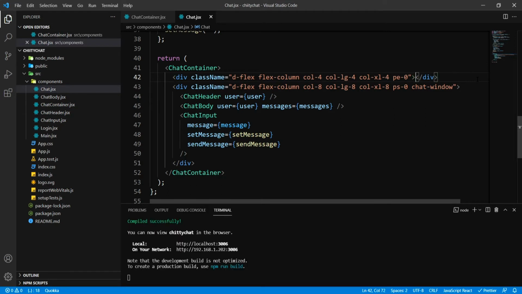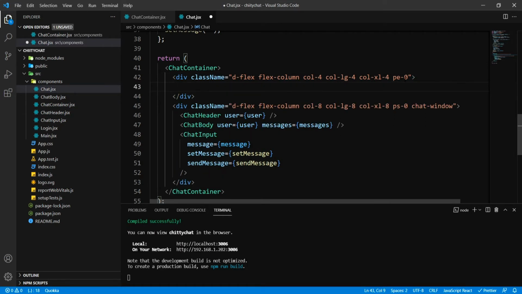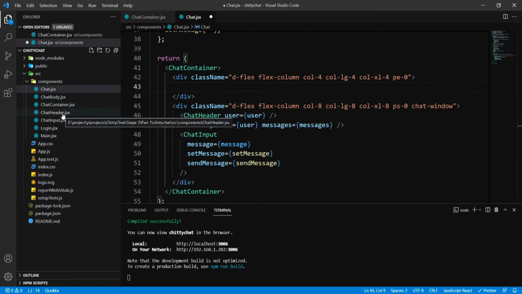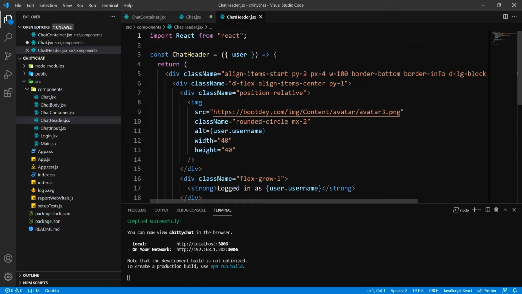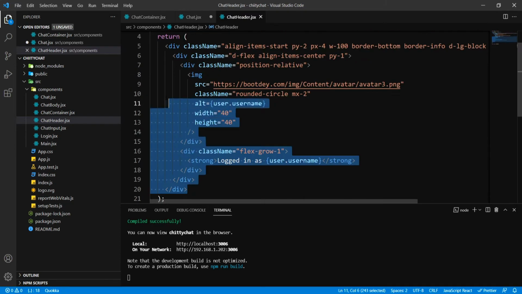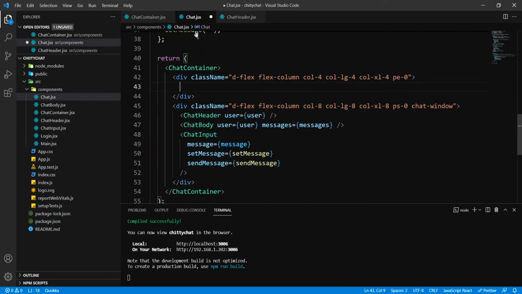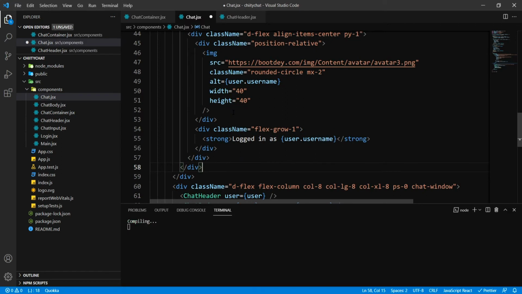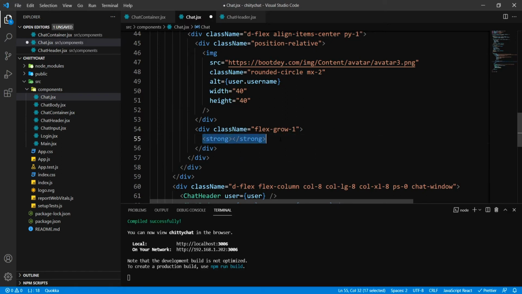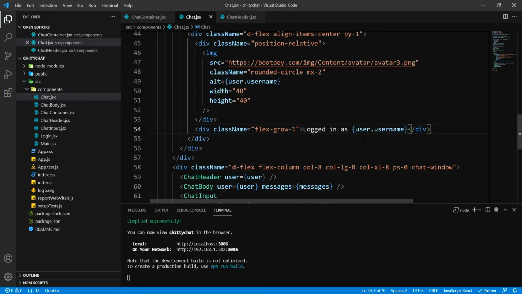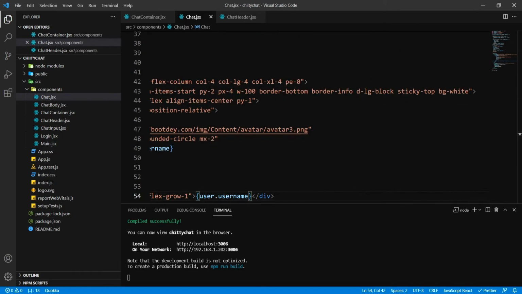Inside this, I'm going to copy the chat header. All of this, I'm going to paste it here. The same thing. I don't want this strong tag. Logged in as user.username. I'm going to remove this logged in as. I just want user.username. Let's see how this looks.